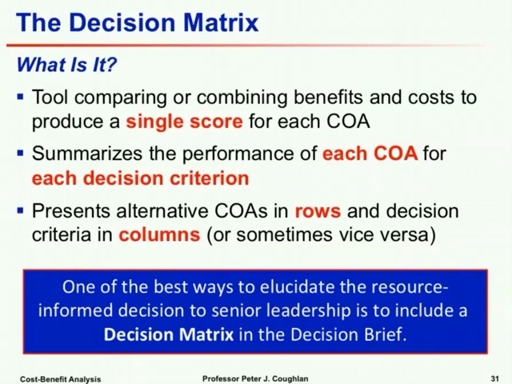To quote the Army Cost Benefit Analysis Guide, one of the best ways to elucidate the resource-informed decision to senior leadership is to include a decision matrix in the decision brief, right? Or that may be a quote from an Army CBA presentation. So it's certainly something that the Army endorses as a decision tool.